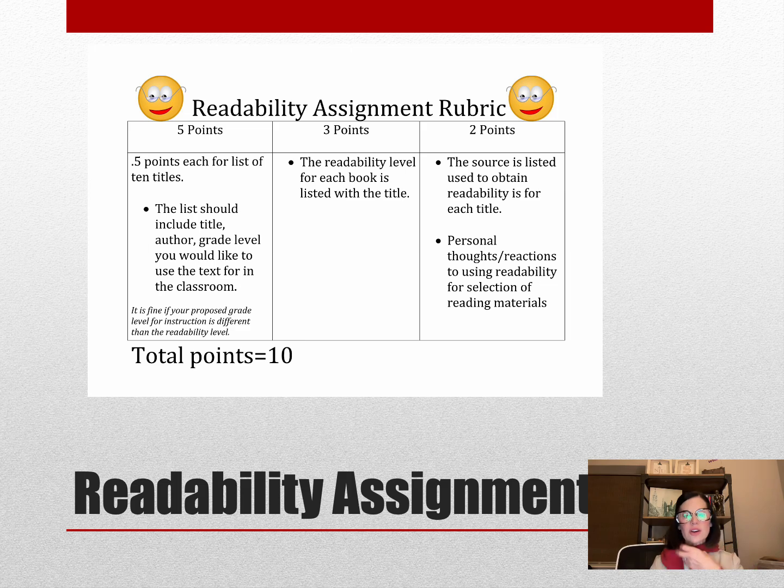So kindergarten readers are commonplace right now. They're not really an anomaly because we have such great curriculum in kindergarten. But for this assignment, I always tell people to stay away from kindergarten, as they may have a hard time finding books that fit within the assignment. So you're going to pick a grade level first, anywhere from first grade, I would say, up through 12th grade. And then you're going to pick 10 books at that grade level that you would think would be appropriate for the student to read. Not for you to read to the student, but for the student to read to themselves.